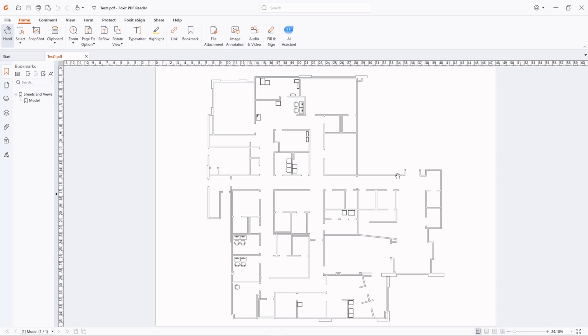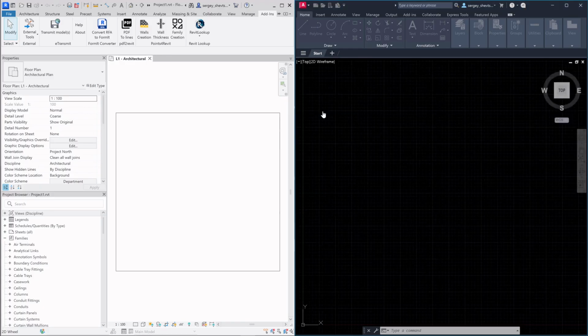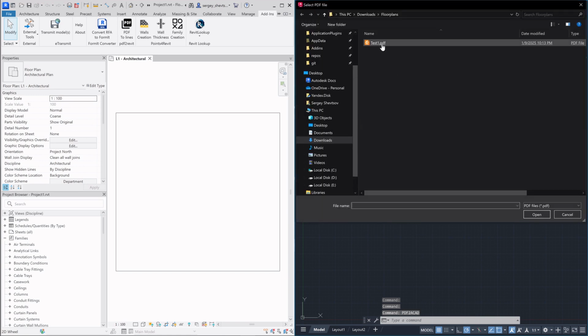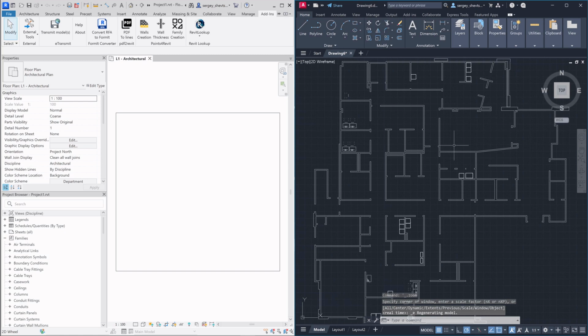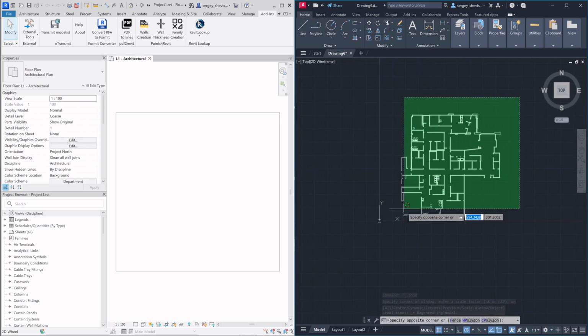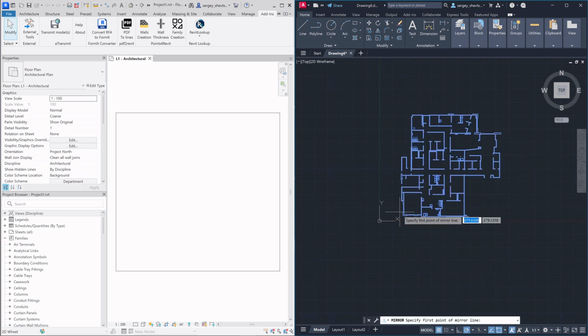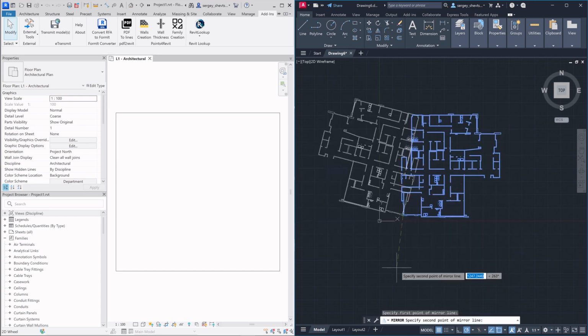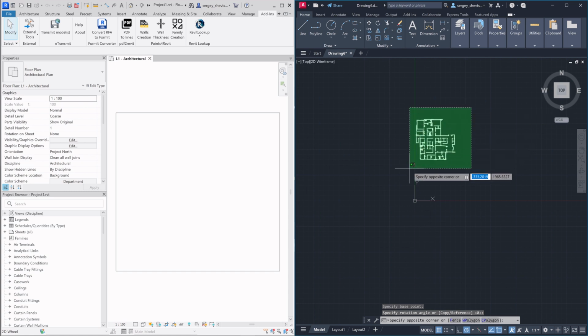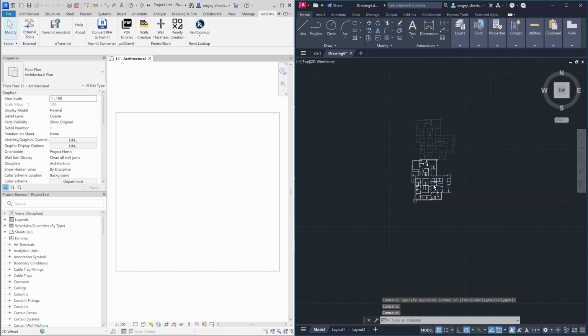the WPF application. As a first step, we'll use the PDF to AutoCAD command to import all the lines from the PDF into AutoCAD. This command is not a standard AutoCAD feature, but rather an additional plugin I developed to convert PDF lines into AutoCAD or Revit compatible formats. Once the lines are imported, I'll scale them to align with the AutoCAD coordinate system. Depending on how the PDF was created, it might also be necessary to rotate or mirror the exported lines, a step that could potentially be automated in the future to further streamline the process.